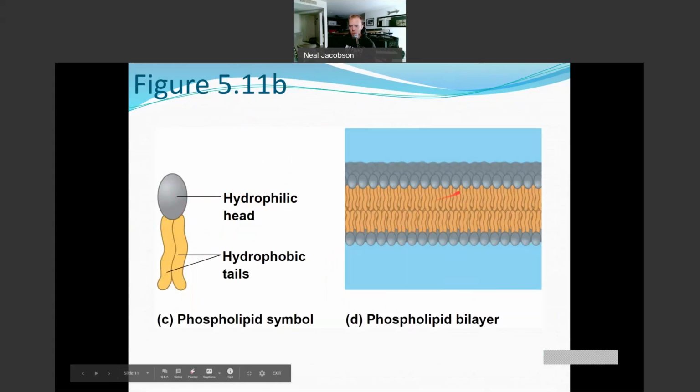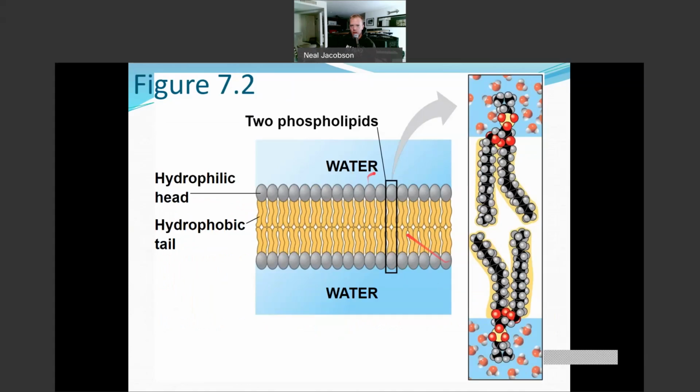Okay, and so this is an example of a phospholipid bilayer. There's an inside and an outside. It depends on how you look at it, right? So there could be an inside to the cell here, and an outside to the cell here. And the two sets of phospholipids come together to make the phospholipid bilayer. So here's a graphic image of the molecule itself. And you'll see that the hydrocarbon tails dissolve into each other. And then notice they drew a bunch of water molecules on the outside of the cell to show that they have this affinity for the phosphate group.